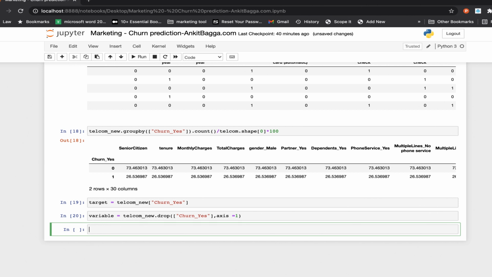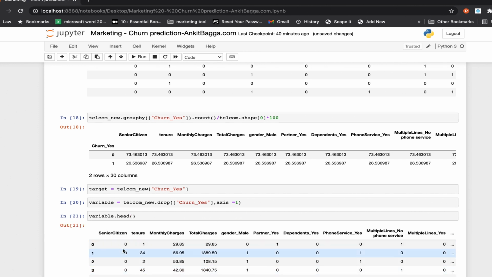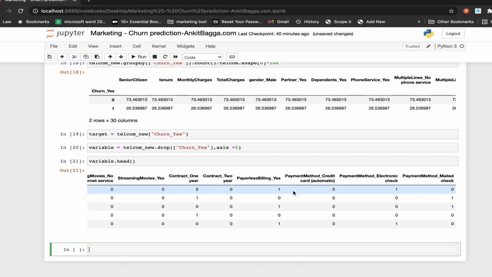Okay, so if I have a look at variable.head, it has all the columns except for churn, and target has only churn. So this is just dividing the database into the independent and the dependent variables. I hope this is very clear up till now.